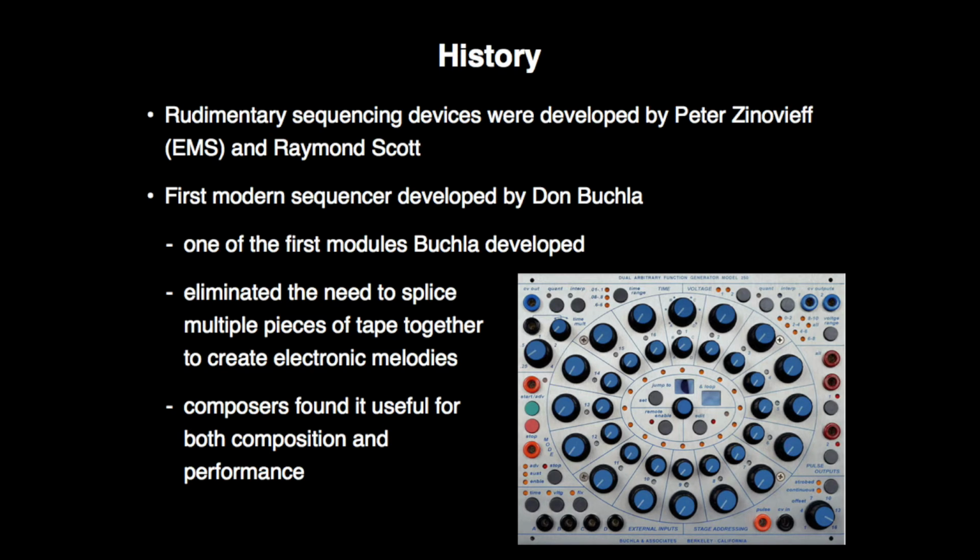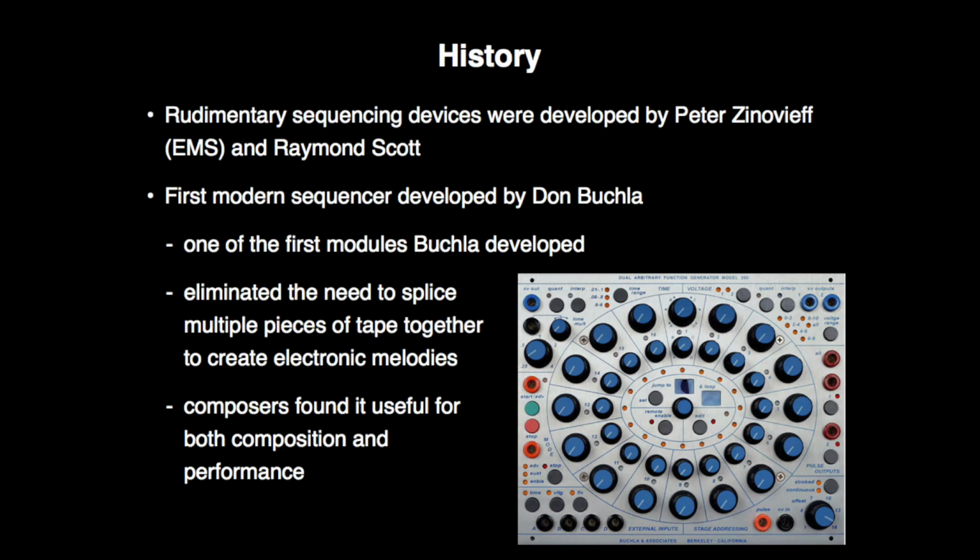So usually the way that melodies were recorded, remember these composers aren't really working with keyboards or anything, so they would play a pitch with an oscillator, record that to tape, then play another pitch with an oscillator, record that to tape, and do that over and over again. And if they wanted to rearrange these notes into a different melody, they would have to literally cut the tape and splice it, and it was a very labor-intensive and time-consuming process.